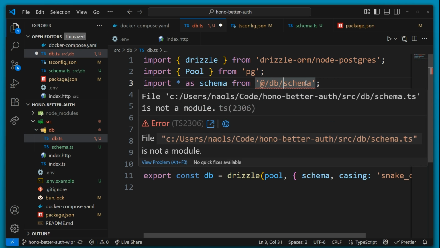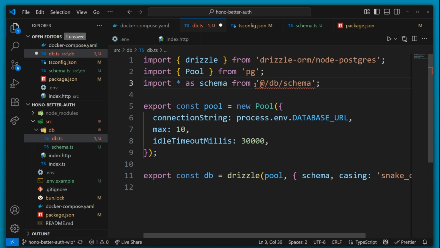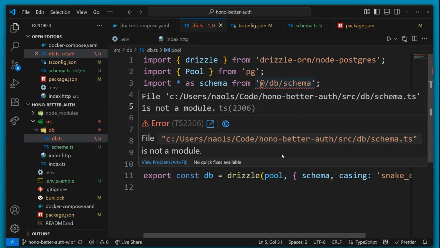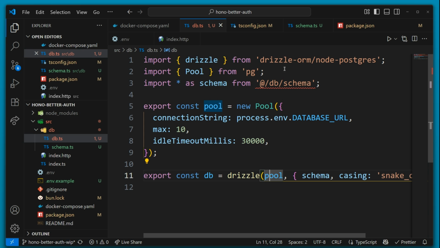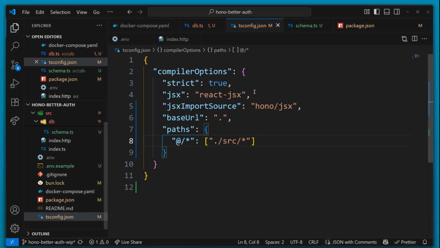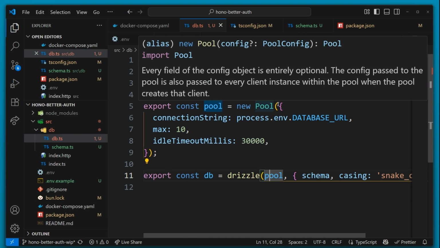So instead of having a bunch of ../ file paths, we get this nice clean @ symbol, which will point to our source directory. So that's just a quality of life thing. It makes all of our imports look so much cleaner. I love it. So feel free to add that into your tsconfig and make your life a little bit better.